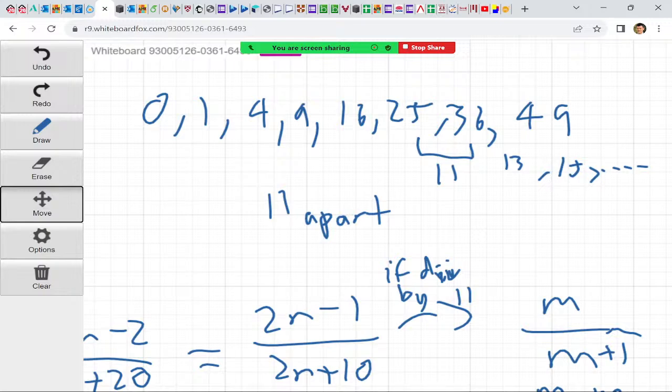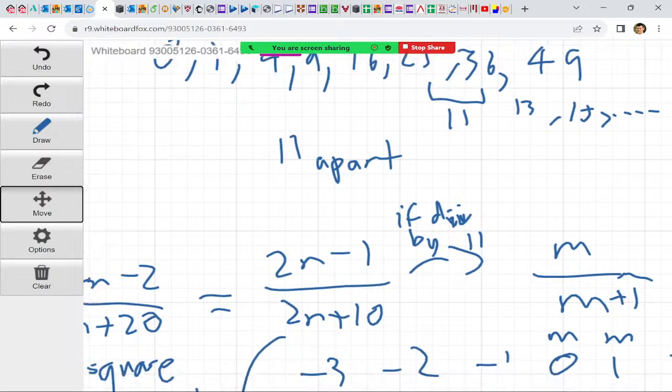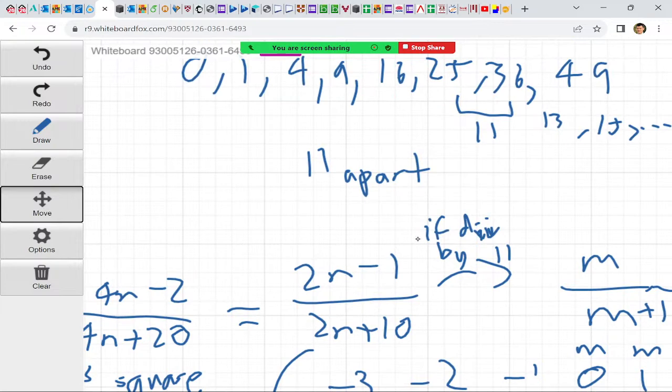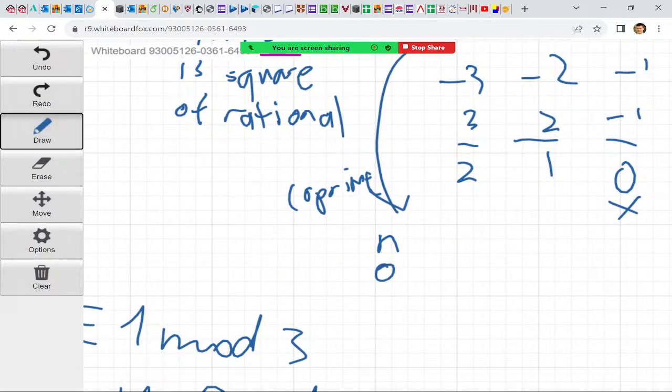Alright, keep going, Alex. Okay, so yeah, we actually have to be careful. What we're actually looking at here is we want both of these numbers to be greater than 25, or, I guess not exactly. In the negative case, we want the negatives of them to be greater than 25. So we want both of them to be greater, and then beyond that point, we stop. But remember, these are 2n minus 1, 2n plus 10, so they're not actually n itself. So you still have to care about what is 2n minus 1, 2n plus 10. So, let me just get my piece of paper.